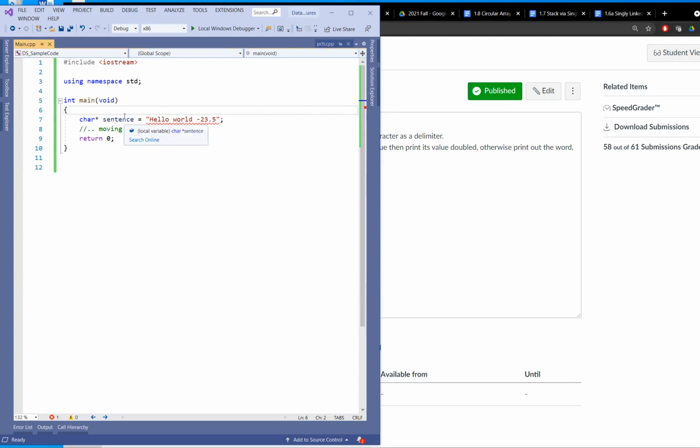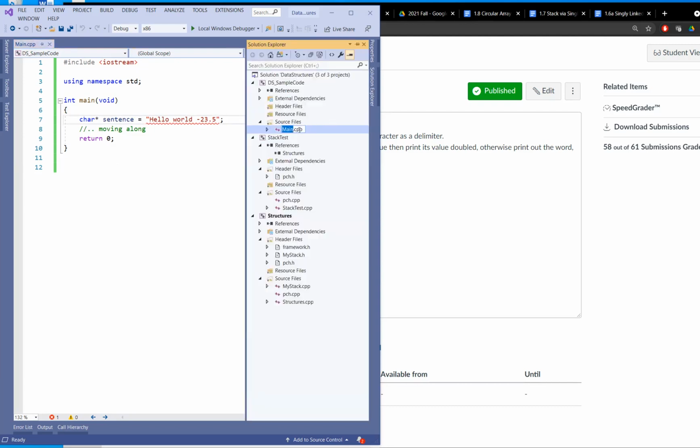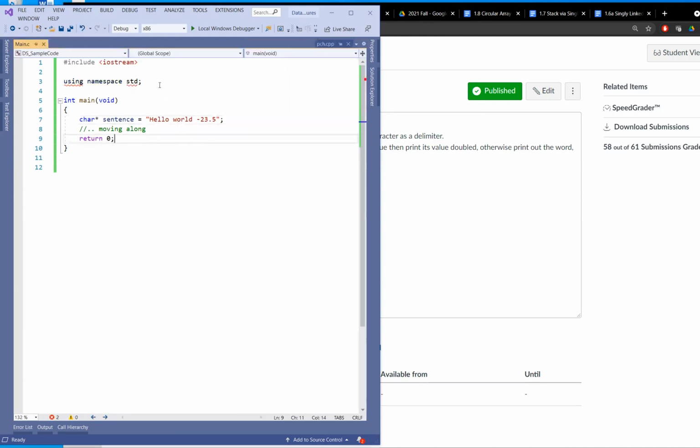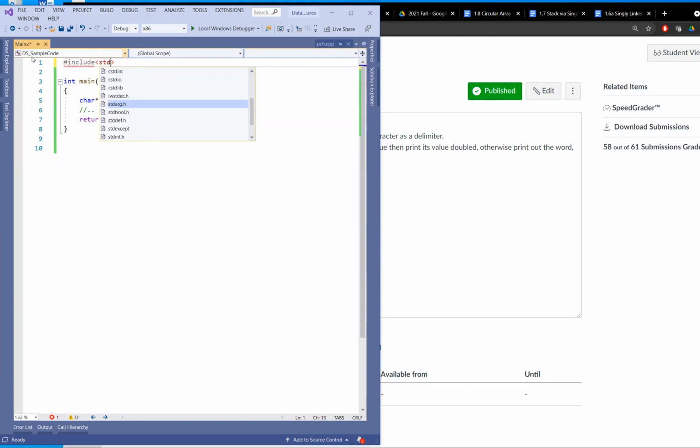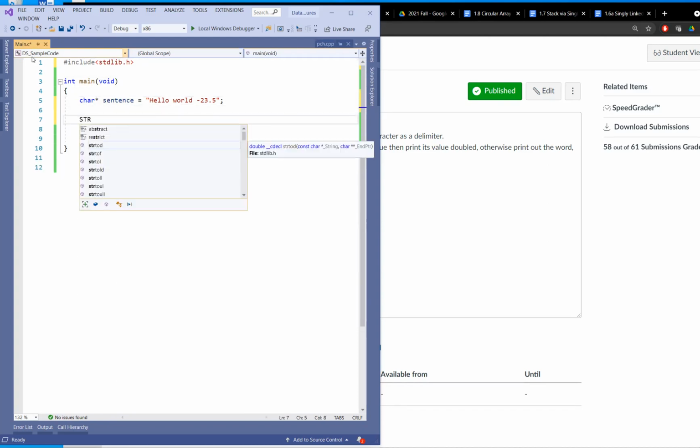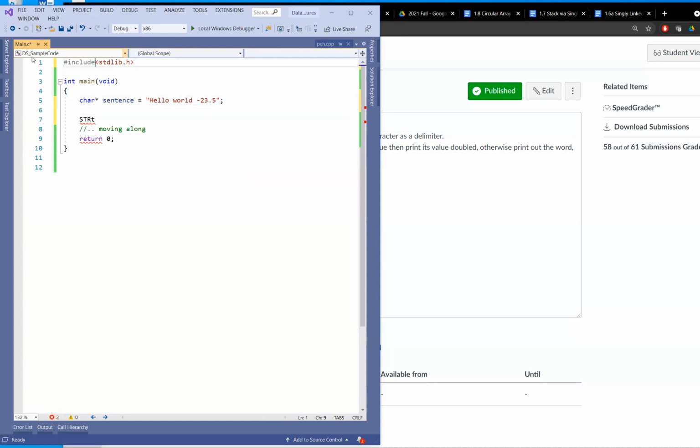Rules change. Okay, let me back step for a second, and we'll go C style here. All right, it's fun, strtok. Oh, I guess I need my string library.